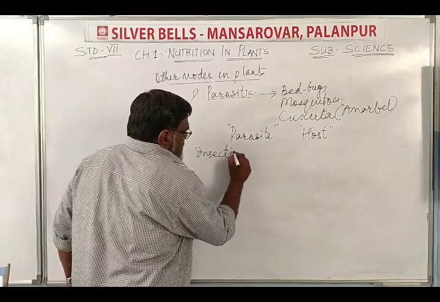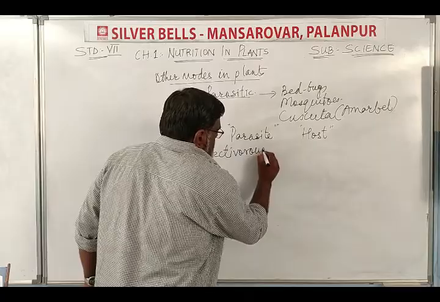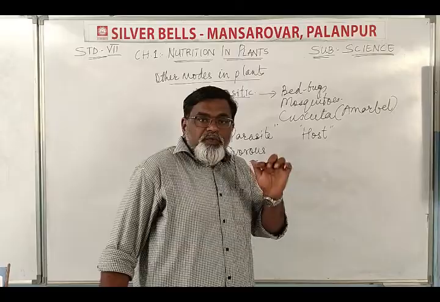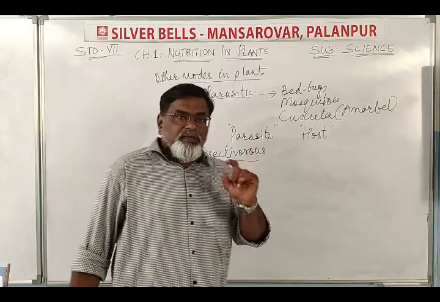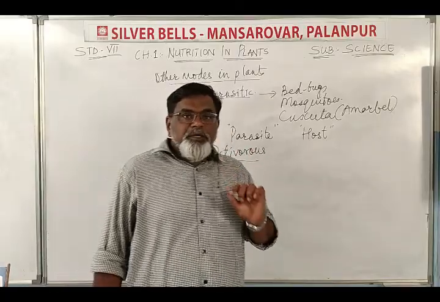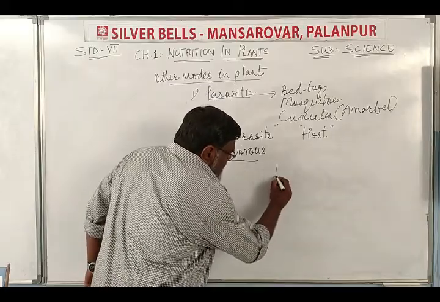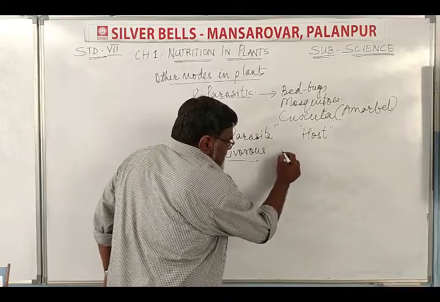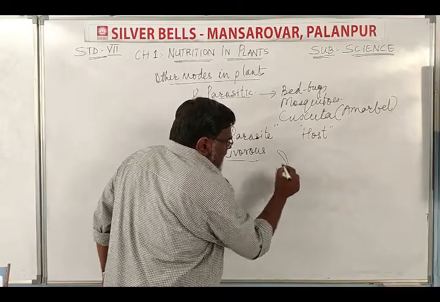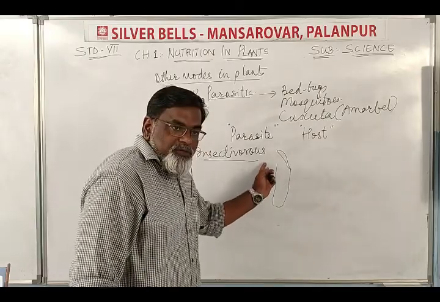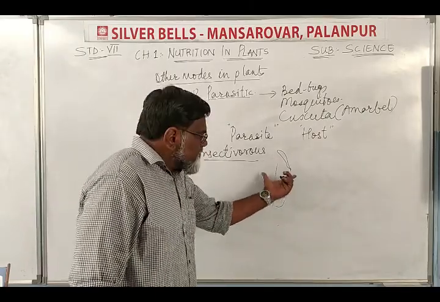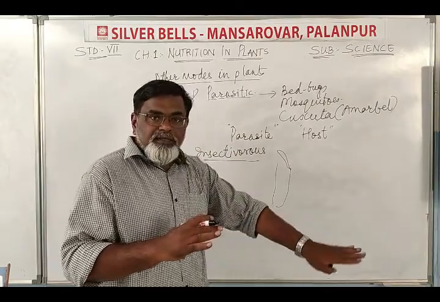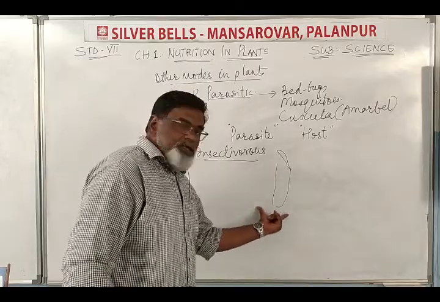Now next is insectivorous. अब ये insectivorous में that plant which eat insects, कभी सुना हमने? नहीं. एक एग्जाम्पल पीचर प्लांट है, that is somewhat like this. It has leaf. When an insect enters into the pitcher, that is pitcher है ना, एक खड्डा जो रोड के ऊपर हम लोग बोलते हैं ना कि बहुत सारे खड्डे हैं, that is pitch. So it is a pitcher plant.